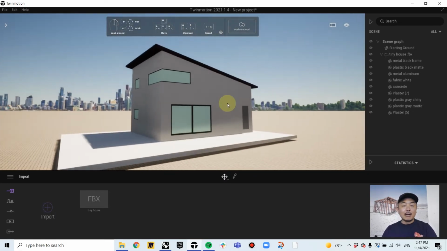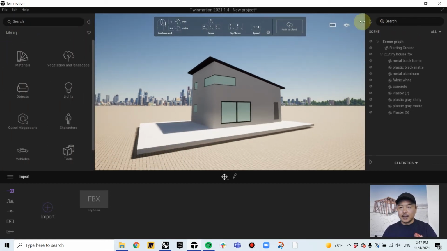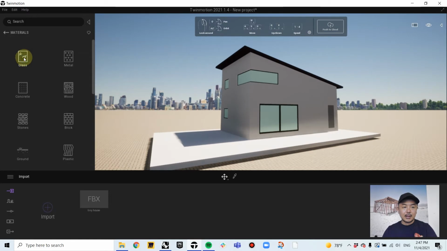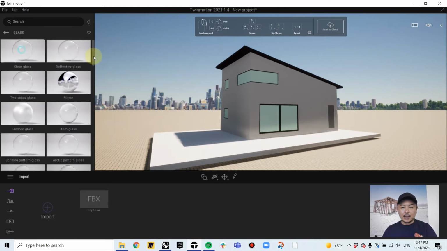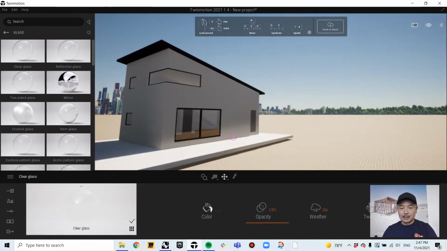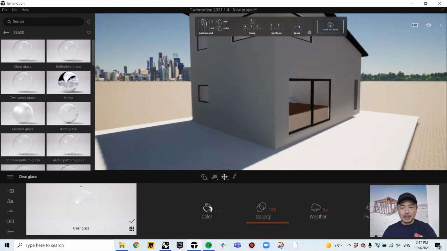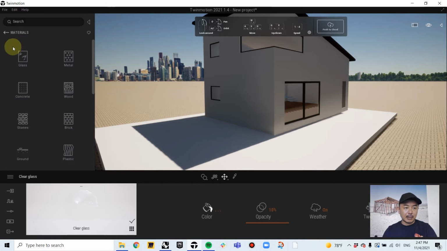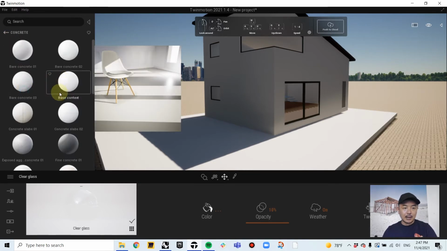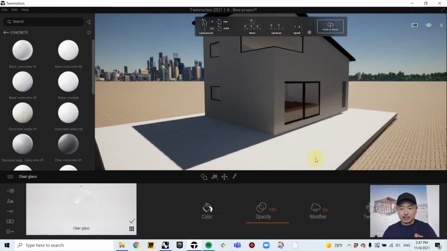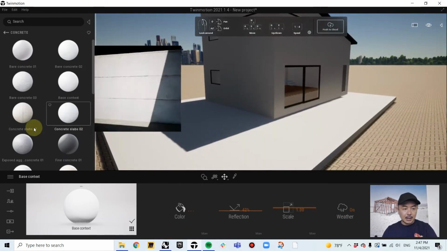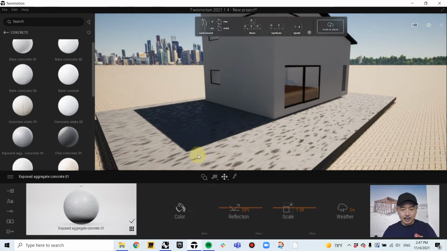Now we're going to click on this left side triangle, and there are some materials. We can click on glass and then drag and drop a clear glass. Nice. On the exterior, on the ground, I can select concrete and find a really cool concrete, maybe something like that.